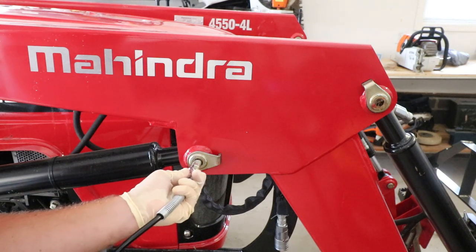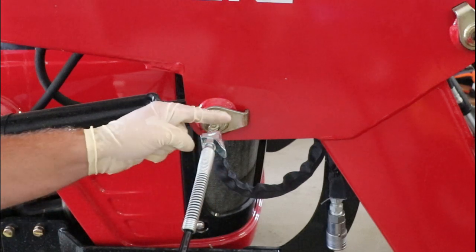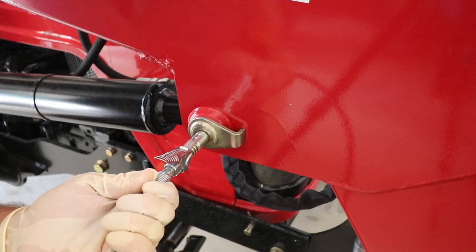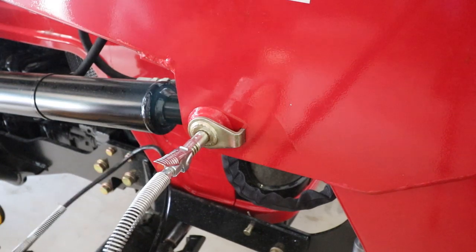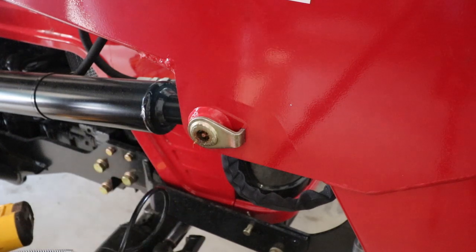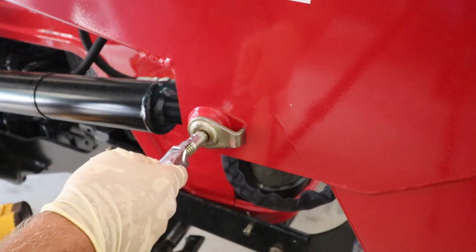Let's pull the trigger and see what happens. That felt a little too easy — it's on there, but I wasn't sure if the fitting was properly seated on the grease zert. If grease started pouring out it would be a failure. But to my surprise, it works! I could see a little grease coming out at the seal, but none escaping elsewhere and plenty getting pumped in. Taking it off was also extremely easy.